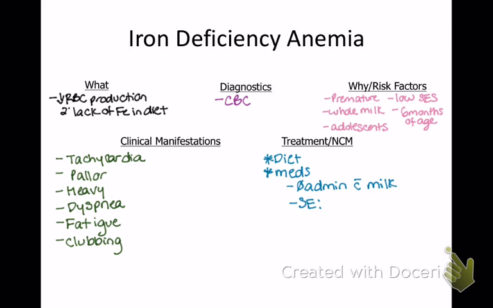These patients need follow-up. Constipation, GI upset, stained teeth, the tarry stools. But if the stool is blackish, that could be an indication of bleeding. That wouldn't be a side effect of iron administration, and that's not a side effect that we want. It's a tarry green, greenish in color. A black stool would indicate maybe a bleed and would need further investigation.